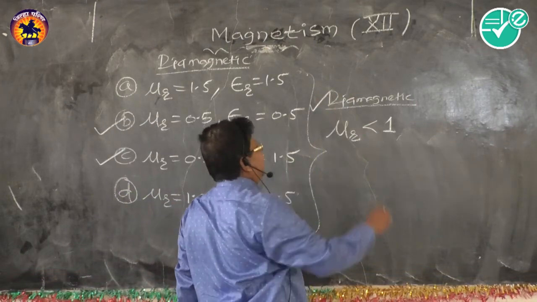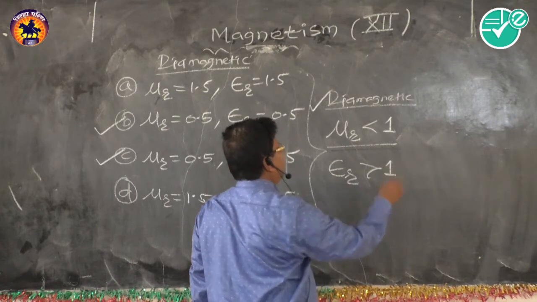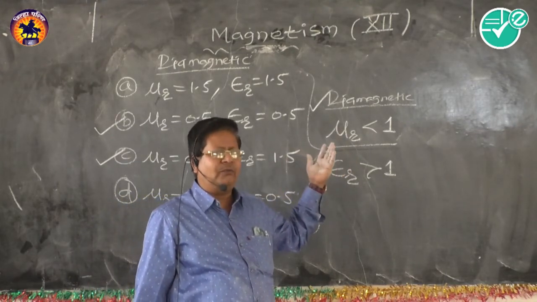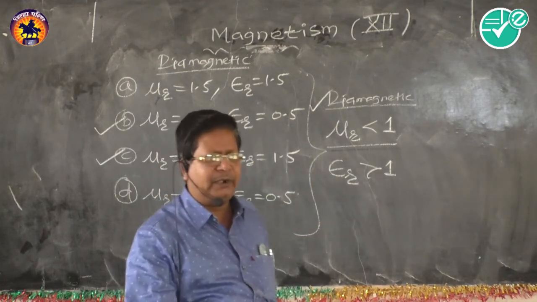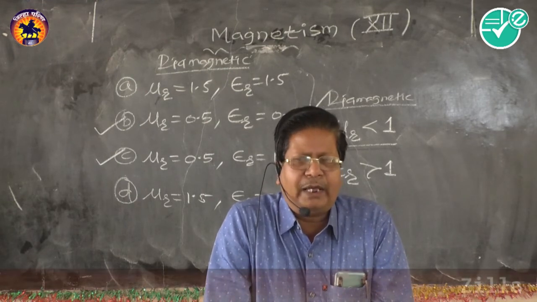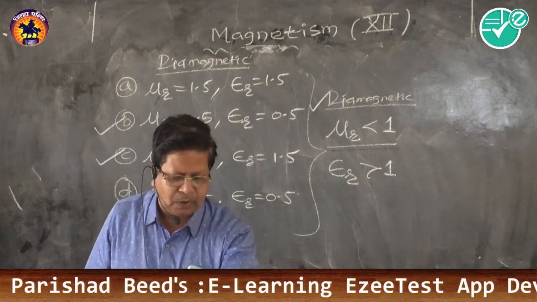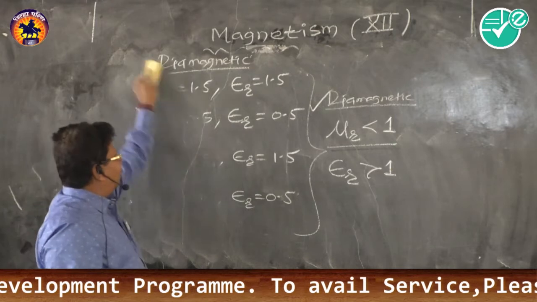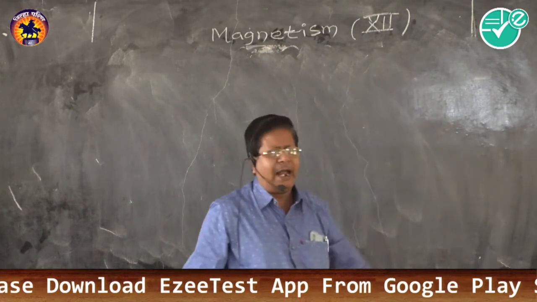So for diamagnetic material, as mu r is less than 1, the epsilon r must be greater than 1. And this can be shown in analogy with mu 0 and epsilon 0, or in analogy with mu and epsilon, or in analogy with mu r and epsilon r. Or we have already studied in electrostatics the dielectric constant K, that means epsilon r is equal to 1 for air or vacuum, which is equal to infinity for metal, and for other materials lies between 0 and 1. So the values of mu r and epsilon r are provided, then we have to find which one of the alternatives is correct in case of diamagnetic. Similar MCQs can be asked regarding paramagnetic and ferromagnetic.